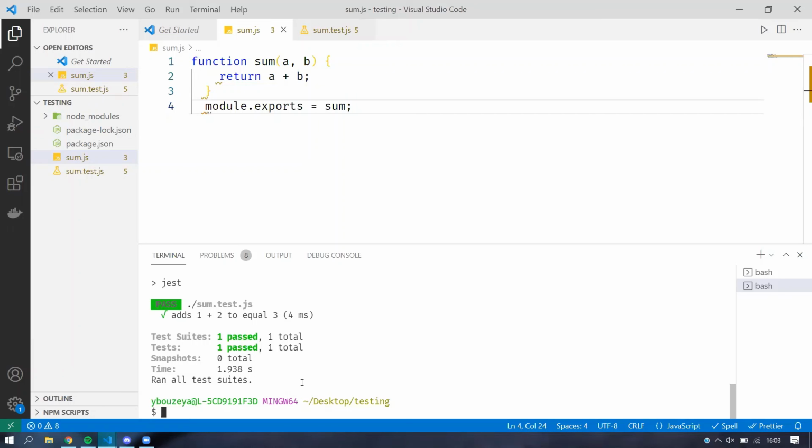Or you can just add tests to this folder and it will run also. For every new project or folder, you have to set it up first.